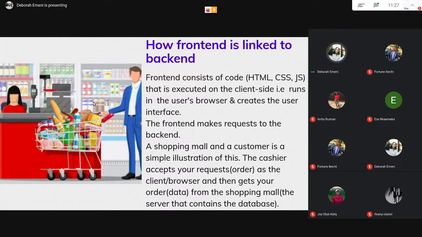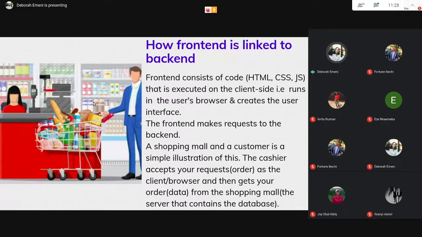He's making a request to the back end, and the back end is the store itself, the shopping mall building, while the shopping mall that comprises all the items is the app. So this guy makes a request to the lady at the counter and says, I want to buy these items he had picked. When he makes this request, the lady, who is the backend developer, will process it: okay, this is what this front end guy, this user, wants. I'm going to process everything.